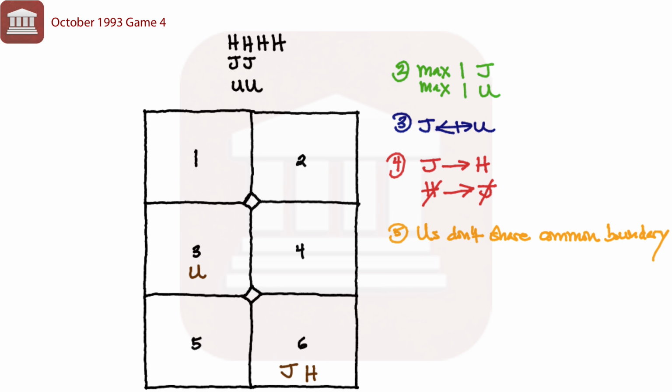We also know that jails and universities can't be present together, so we know that City 6 is not going to have a university. We know that City 3 is not going to have a jail. Having a university doesn't tell us anything other than we can have max 1 university, so we can't have the other university appear in City 3. And we also know that the universities do not share a common boundary. So you notice, what shares a common boundary with City 3? Well, City 1, City 5, and City 4.